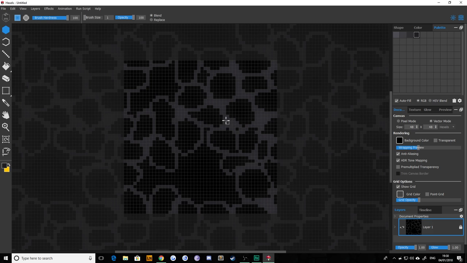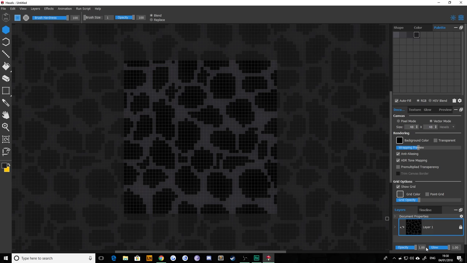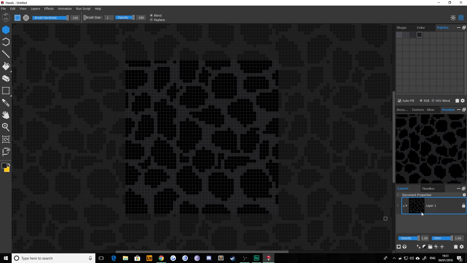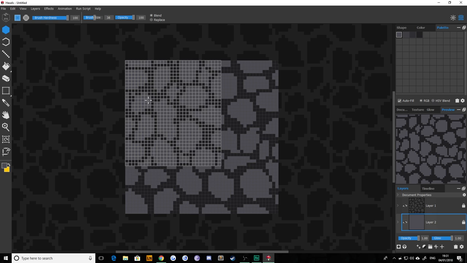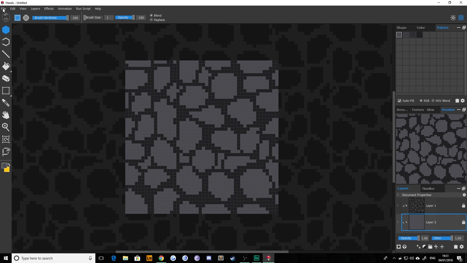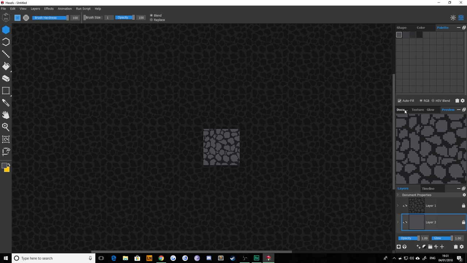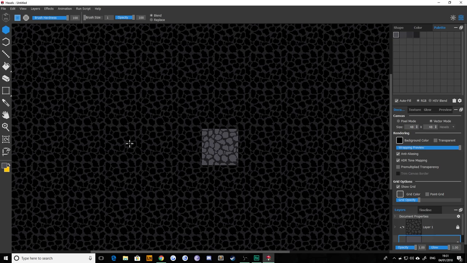Okay, so we've drawn the gaps between our cobblestones. I'm just going to come over down here to our preview so we can see it in action and add a new layer underneath. And on that layer, with just a really big brush, I'm just going to add our lightest color. Now, this doesn't look great, okay? But it is enough to illustrate my point about tiling backgrounds. If I were to export this, actually I don't even need to export it. I can just zoom out a little bit and bring the wrapping preview all the way up to max. Now, you can already see that this is tiling. And the reason is because it's quite a low resolution.